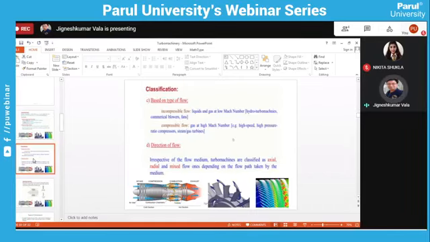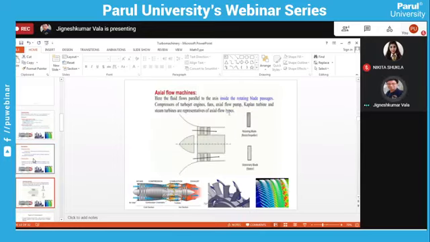Based on the type of the flow and the direction of the flow, we have discussed here. The next part is the axial flow machine. Irrespective of the fluid medium and the type of the flows, turbo machines are classified, as we know, as axial, radial, and mixed flow, depending on the flow path, right? We will go through each of these one after another. So what do we mean by axial? What do we mean by radial and mixed?